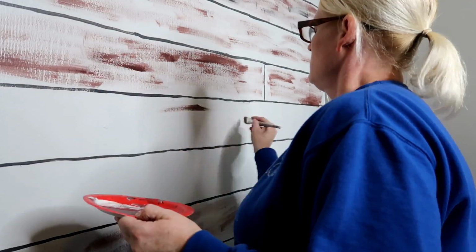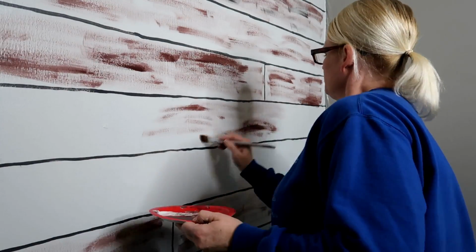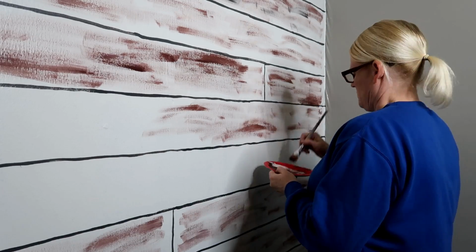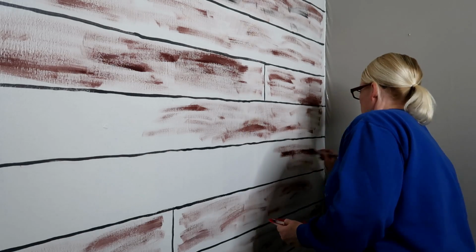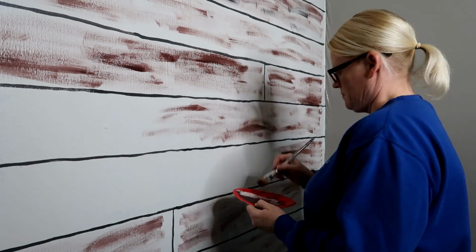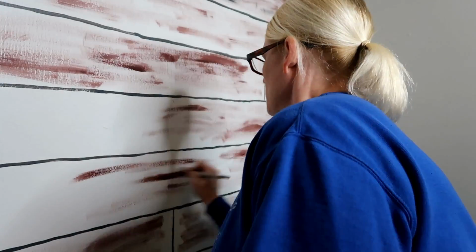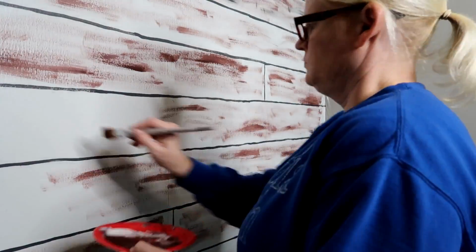Okay, so the next step on this one is I just took this brown, I think it was a chocolate brown, just acrylic paint, and I'm just doing a lot of brush strokes over the white. It's just very random. It does not need to be perfect, and it looks a little scary at this point, but trust me, it's going to be beautiful at the end.